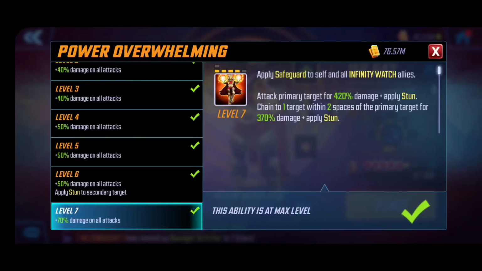As you can see, he's going to apply that condition of Safeguard to his fellow Infinity Watch allies as well as himself. And essentially, Safeguard prevents any of the positive buffs on the team from being stripped away. So it's only applicable to him, and he's the only character that can actually do it in the game. So keep that in mind.